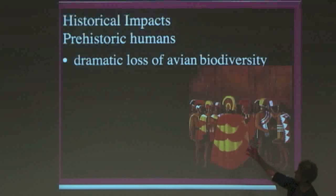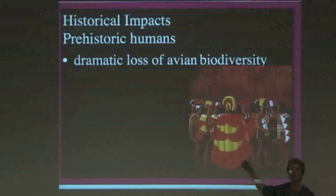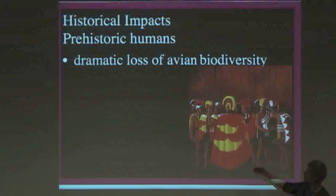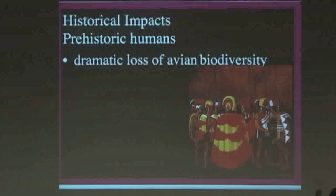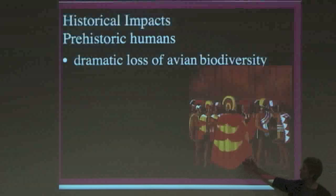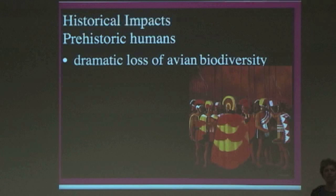So in particular, notice what, this is just a painting, but it represents the kinds of things that they're wearing. And if anyone's been to the Bishop Museum, one of the prize capes of the king was actually entirely yellow. And you say, well, that would have been a lot of birds, because it's all made of bird feathers. And certainly for the red birds, you can imagine the impact there. But the one that's all yellow is actually from a black bird that has just a tuft of yellow. So you can imagine the enormous impact it had on those birds, which are, of course, now extinct.